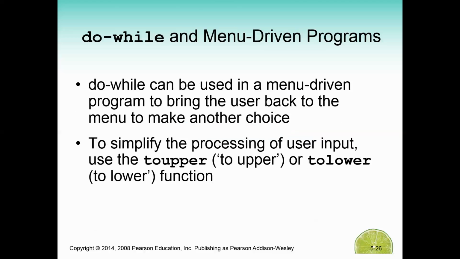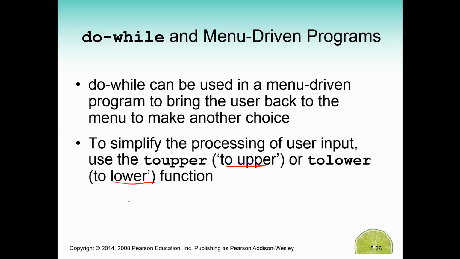The do while can be used in a menu-driven program to bring the user back to the menu to make another choice. This is one of the applications where we can use the do while. To simplify the process of user input, use the toupper or tolower function. The toupper and tolower functions let us change the answer that the user gives us.